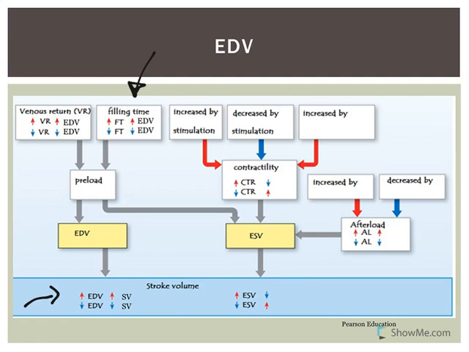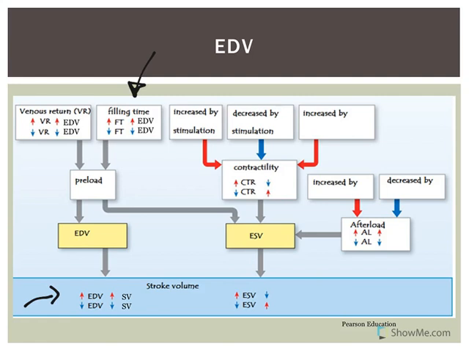So what things affect your end diastolic volume? So let's look at filling time. So filling time represents the amount of time that the heart spent filling up. How much time did it spend in diastole? So when we went over cardiac cycle, we looked at the different phases that are part of diastole. We said under resting conditions, you spend about 2/3 of your cardiac cycle in diastole, but when your heart rate goes up, you start spending less and less time in diastole, and it is not going to be 2/3 again in diastole. You start losing more time in diastole, so you have less time filling up.